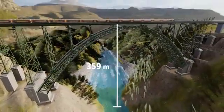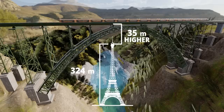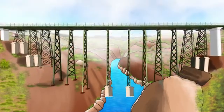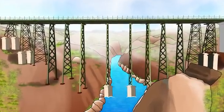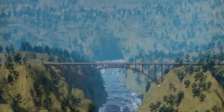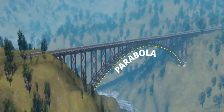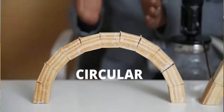Its height is 359 meters above the Chenab River — 35 meters taller than the Eiffel Tower. You might wonder why the Chenab Bridge uses arch bridge technology rather than a simple pillar bridge. Look at the height of the pillars that would be needed, and how they would obstruct the river flow below. The arch shape in an arch bridge is always a parabola — but why not any other shape?